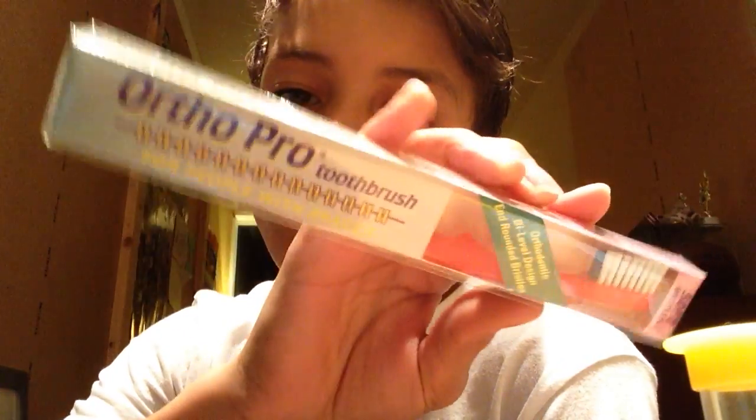I got my own toothbrush. The new toothbrush has these blue things in it to help go on the braces, because if you don't brush well, the gums will go over and they'll start to bleed when they take the braces off. They'll have these yellow marks, and when they take them off, it's not pretty — I've seen videos, it ain't pretty.